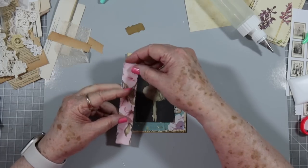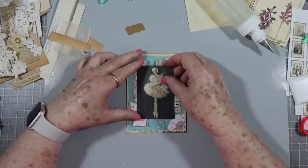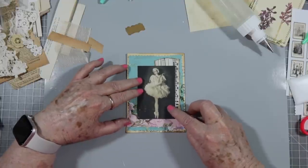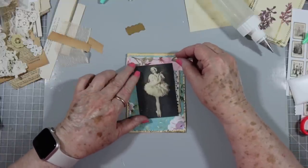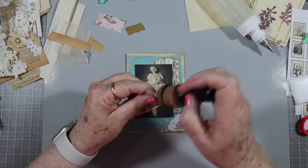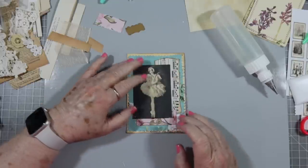I think I want to put a little piece of pink paper under this edge. I think I'm going to look at it first - no, I don't think that's going to look right. Maybe at the bottom, or at the top. I have to trial and error all this like everybody else does. I think I'm just going to put a little piece at the bottom and let that be it. I don't know why I want to pull a little bit more pink in there - I guess because she's a ballerina, even though she has on all white.